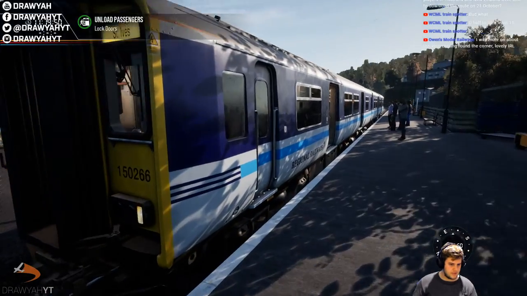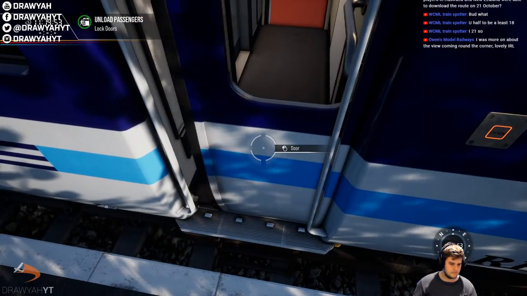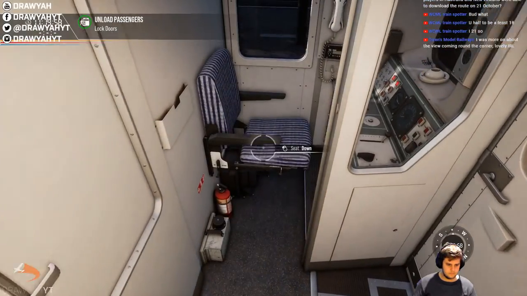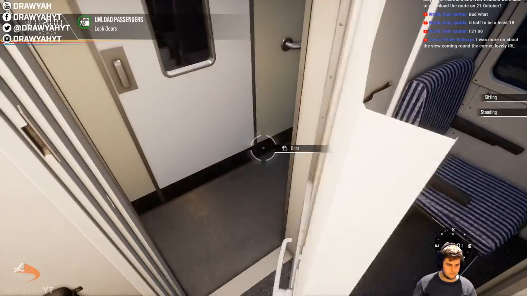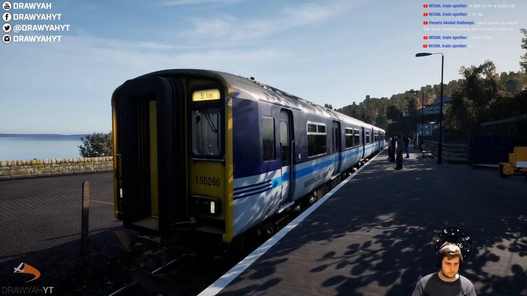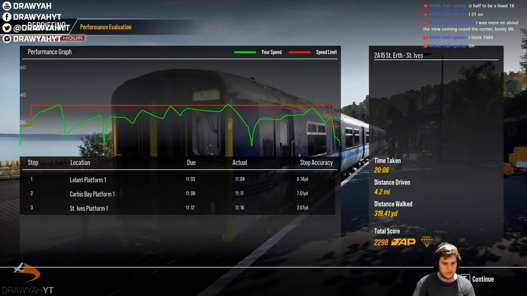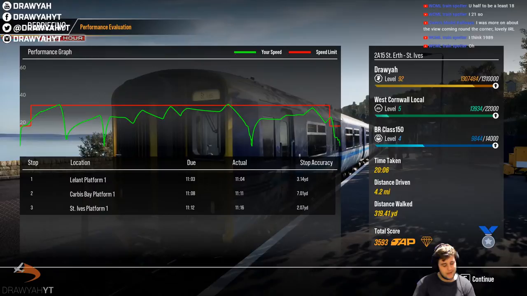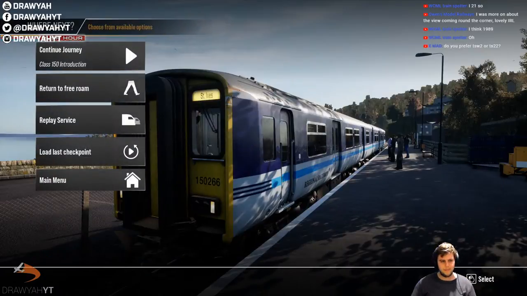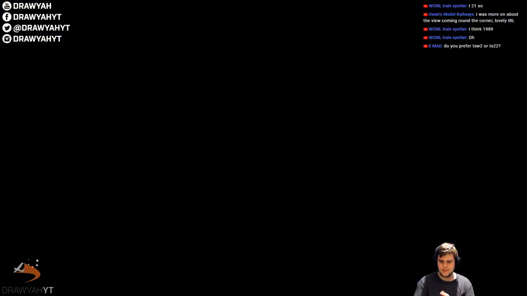Right, let's lock the doors and end the scenario. Right, so, little debrief, let's see how we did. Silver medal, I'll take that. We're slightly down, you can see how delayed we are. So 1 minute 8 into Leylance, 3 into Carbis, 4 into Snipes. Actually, it wasn't too bad. Stop marking, can't really complain about that. 20 minute service driven, not bad at all. Right, so, back to the menu.